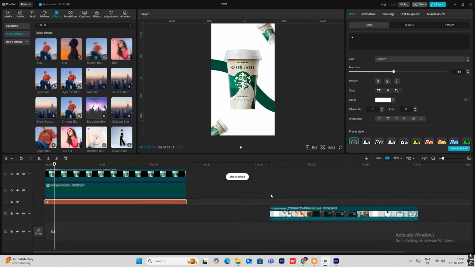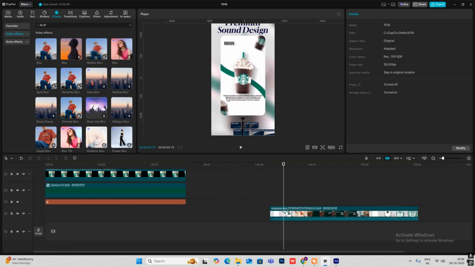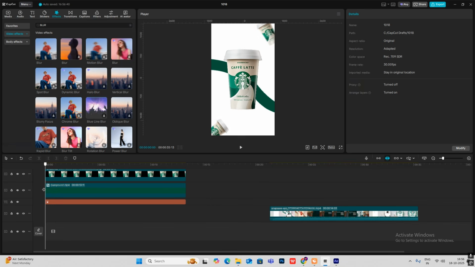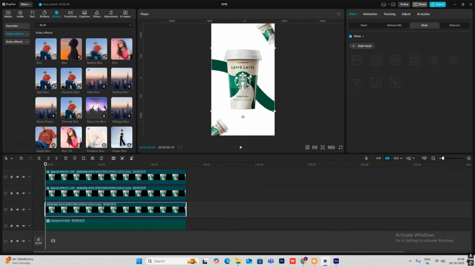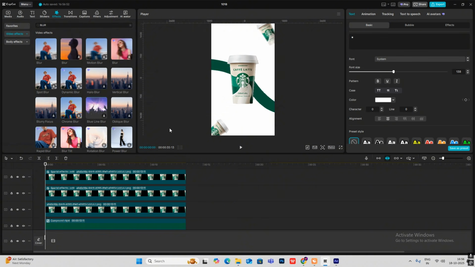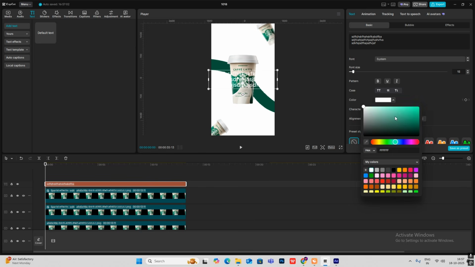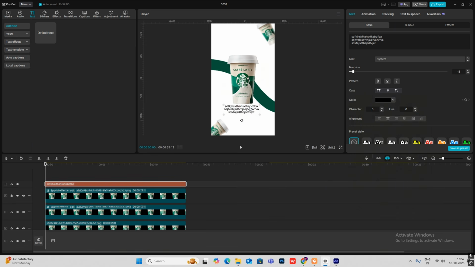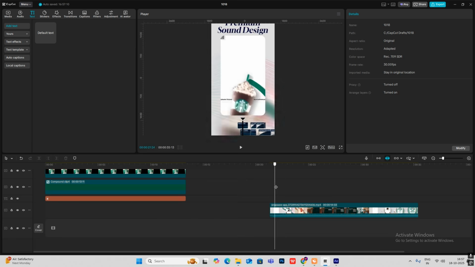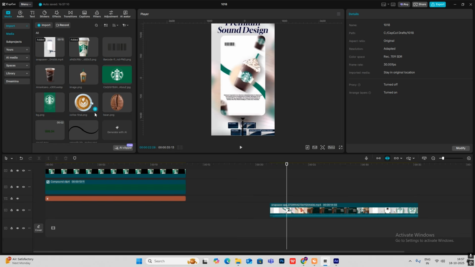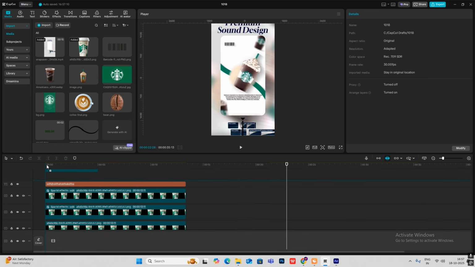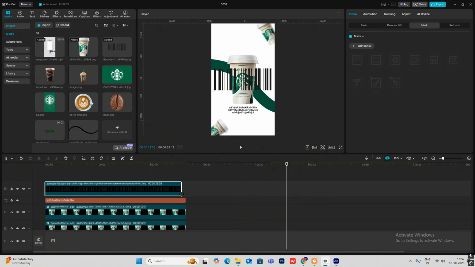Okay, now as you can see, there is some text also. So to do that, first I need to make this a bit smaller. Okay, then head on to default text and type something at random. Let's make this whole thing black. Okay, and put it over here. So our animation will be this. I forgot to bring this, so I'll bring in my barcode too. Okay, all these images I have got from Google Images. Okay, just going to place it here on top.